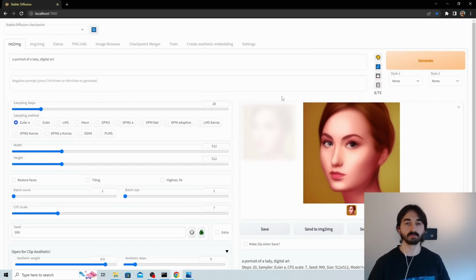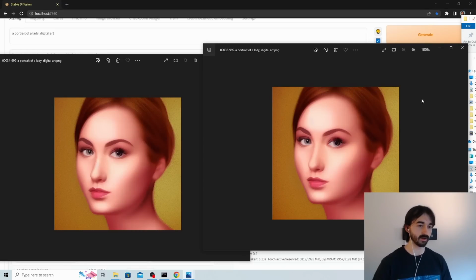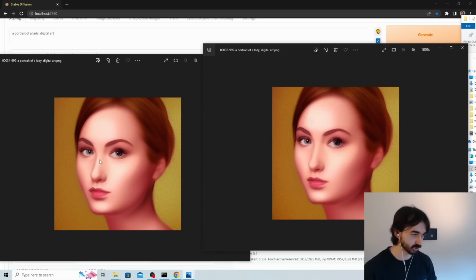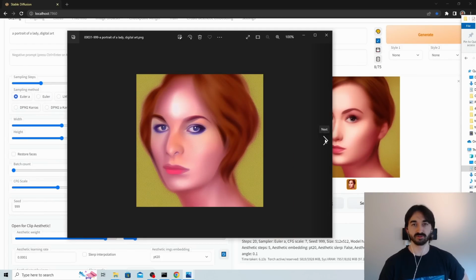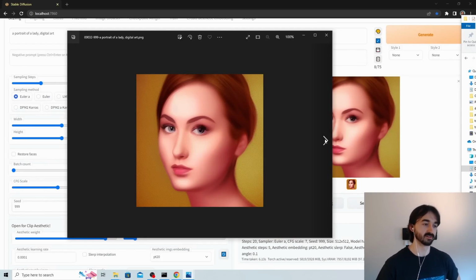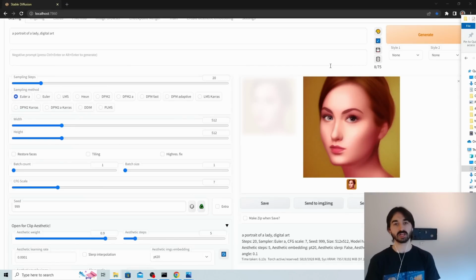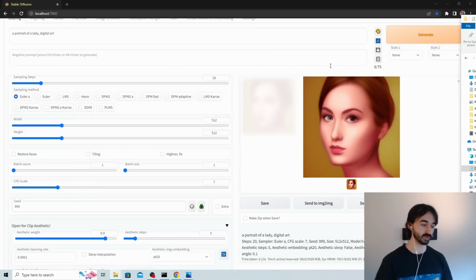And again, this looks bloody identical, doesn't it? I'm really struggling to see any difference between these two. There's maybe like a little bit more shadow on that side of her nose. So this is the progression of the images. No embedding, 5,000, 800, 20. There's barely any difference between the three. So that should help us answer one important question, which is how many images do you need to train one of these embeddings? The answer is like 20. 20 is fine. 20 is enough.